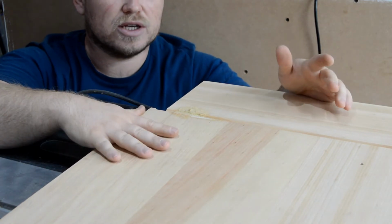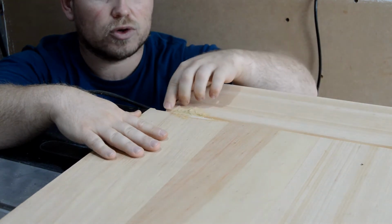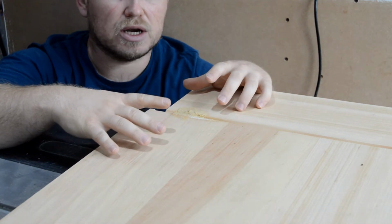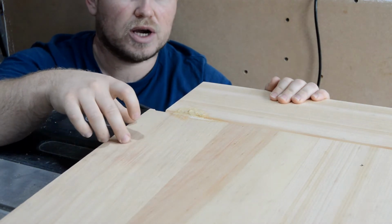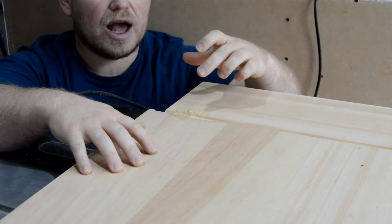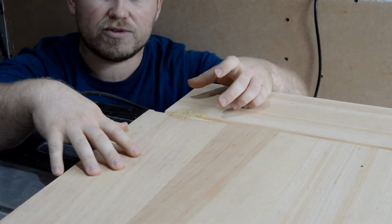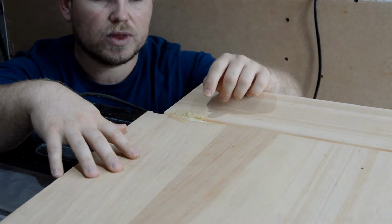So what I decided was I was going to put a V-groove along this joint here, which does take your eye away from that joint, which may come apart over time. So when I was routing this side out, I used my straight edge with the router, my 1/4 inch Katsu, and for some reason, I don't know why, I wasn't paying much attention, the router slipped away from the guide rail, so it came over into this piece here.